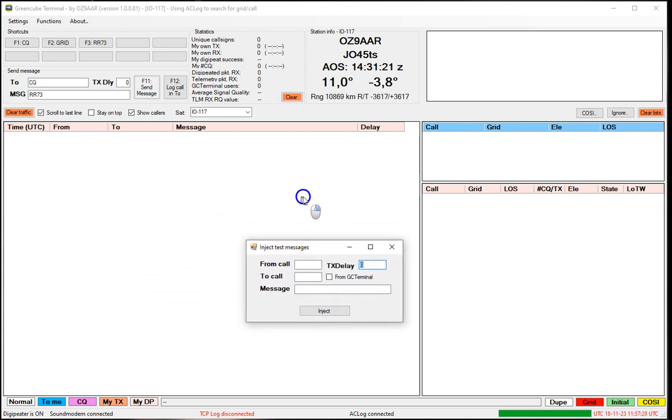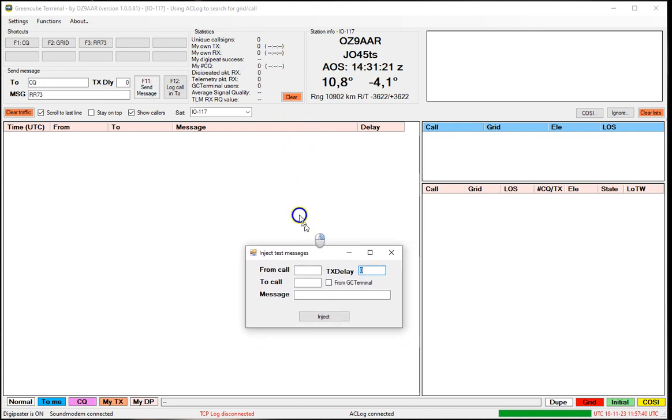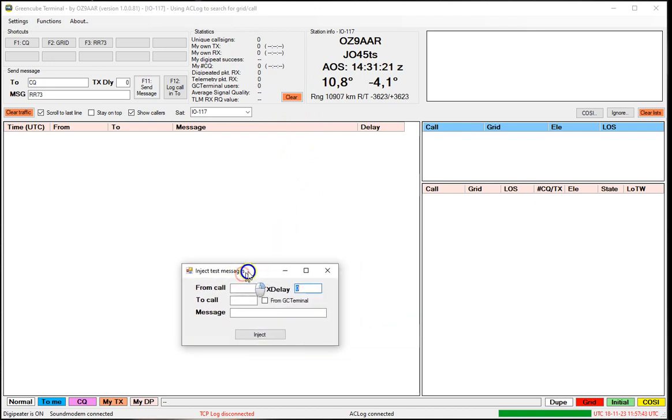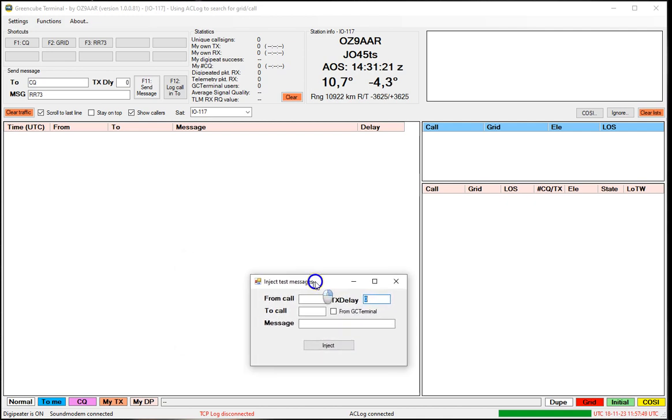What the inject window does is it simulates the sound modem and the satellite. So Terminal cannot see if a message is coming from the satellite or from the inject window. Well, it can, but we'll see that in a moment. It reacts completely as if the message was sent from the satellite. So let's make a test here. Let's send out a CQ.